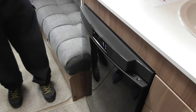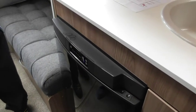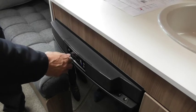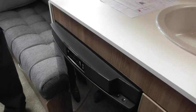So all you do to reset the gas, to reattempt to light it, is press and hold the on-off button until you hear one beep, then take your finger off. Once it's beeped, that light will go off on the hazard and you'll see the light come back on the gas, and it's reattempting to light it.